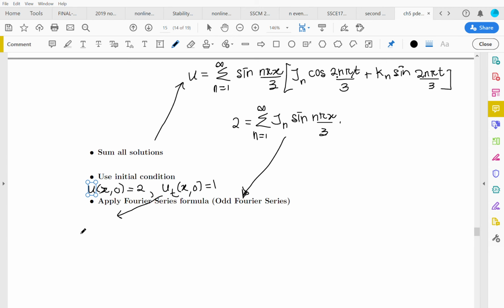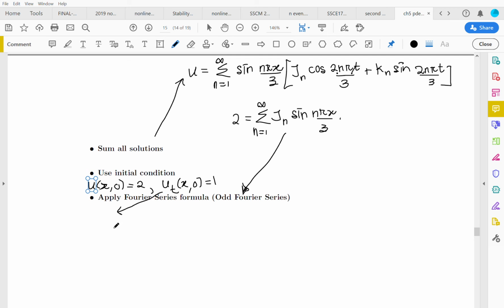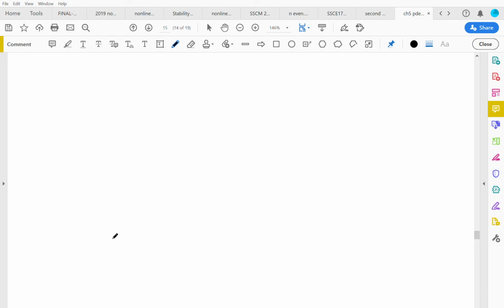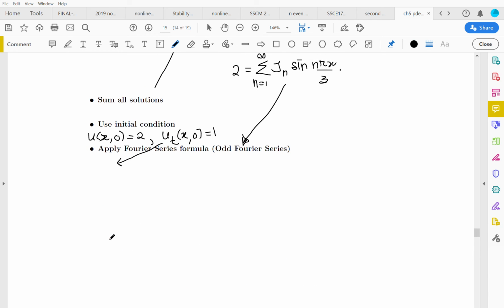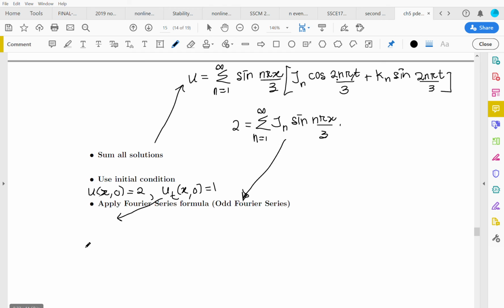Okay, before we can use this condition, there will be twice of Fourier series you have to do here for the wave equation. Because applying the second condition del u del t, we differentiate this first. We have ut equal to, sine here remains because it is x. We only differentiate with respect to t the term in the bracket here.